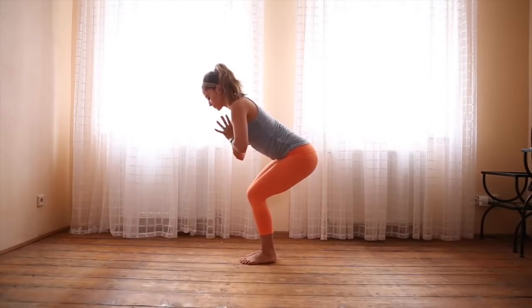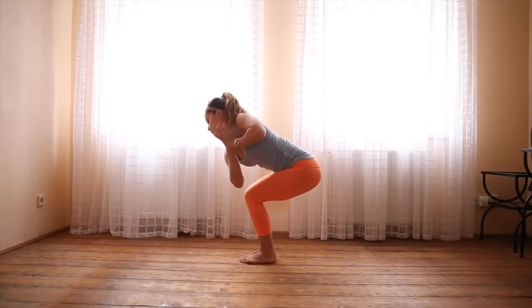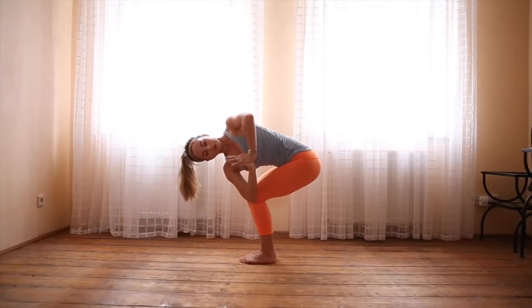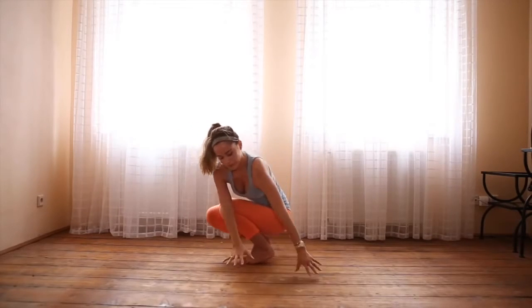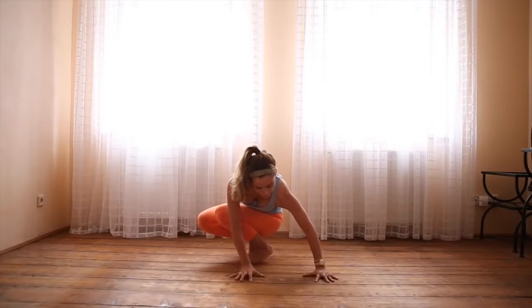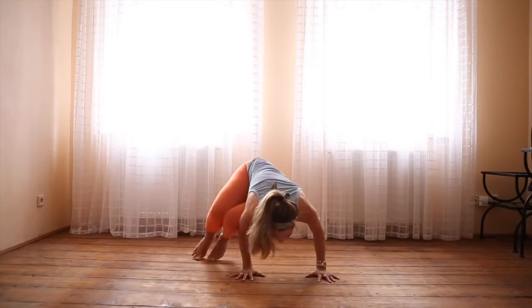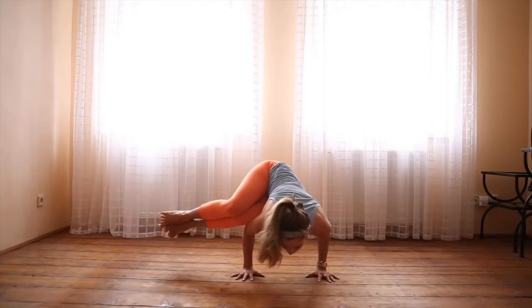I'm just going to turn so you can see. Sit low. Hook the right elbow to the outside of the left knee, left elbow straight up to the sky, then check in with your knees to make sure they're in line with each other. Stay here, or come into side crow. So the hands are slightly wider than shoulder distance.